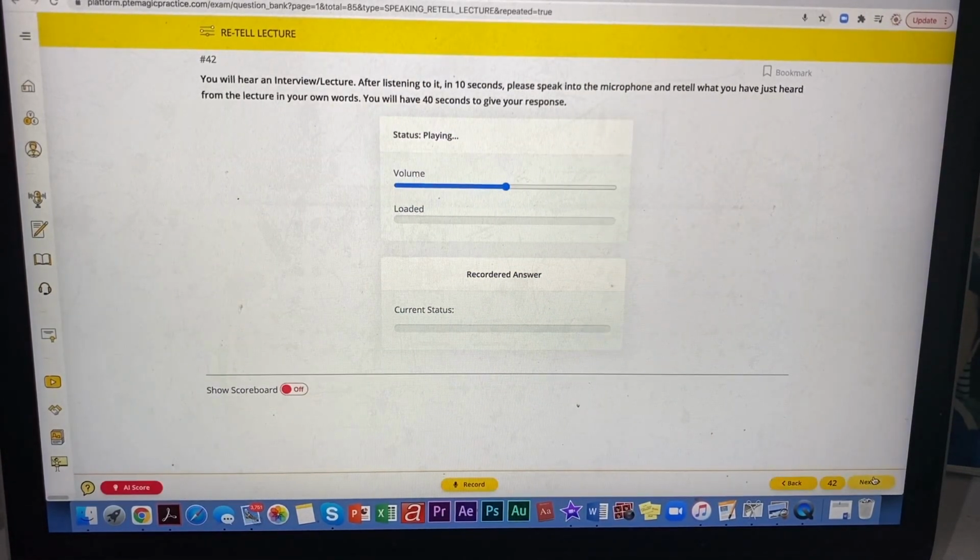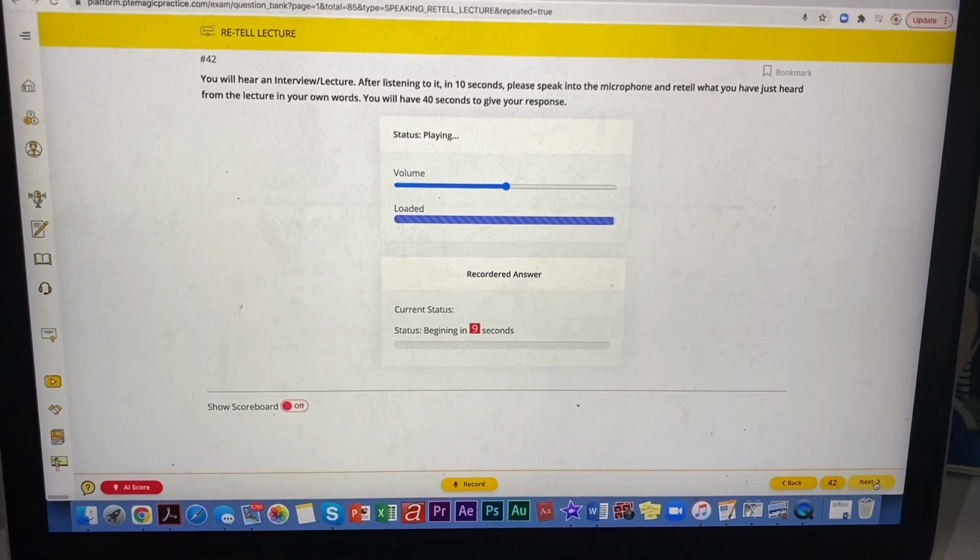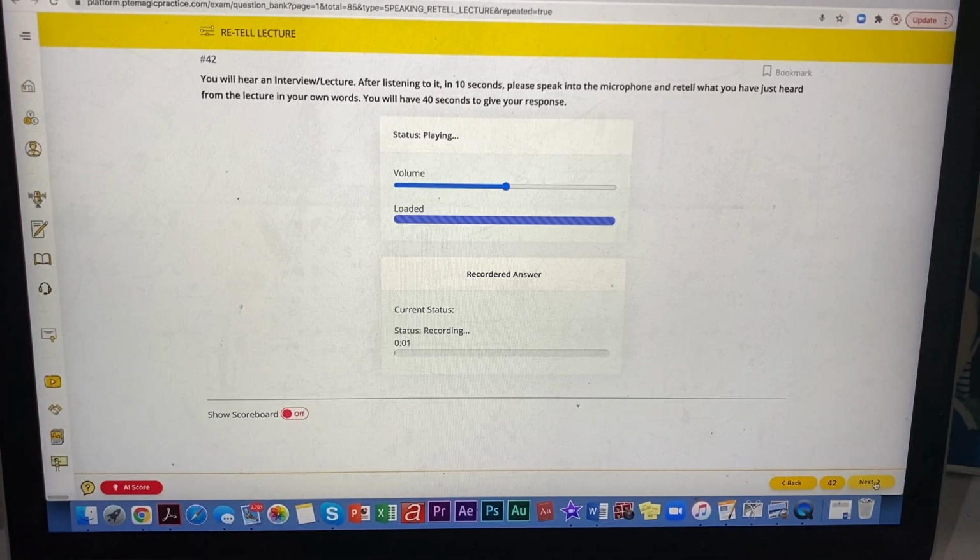And this needs practice. I only practiced like 2 or 3 times and I regretted it. If only I practiced more, then I could have gotten more. Even though I got 90 already, I still could get more if I practiced more at home. So yeah, with this part, it's very important to practice listening to the audio and take note of as many ideas, as many keywords as you can.